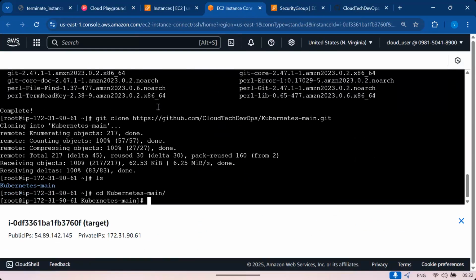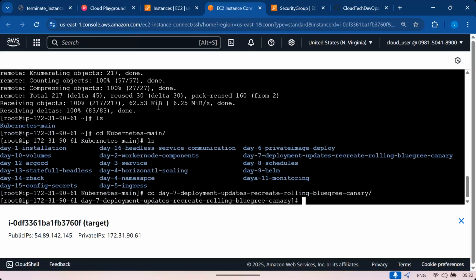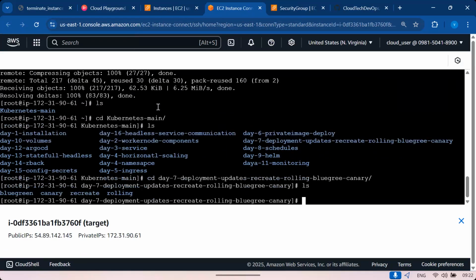Okay. So this rollback strategy is only supported by deployment files, right? A replica set won't support any rollback and rolling upgrades, right? So if you want to upgrade an image, we have to delete and create again, if you create a pod through a replica set. But a deployment gives support to modify and update the image. So here we have 4 strategies, guys. Blue, green, canary, recreate, rolling. Recreate means create one more time.